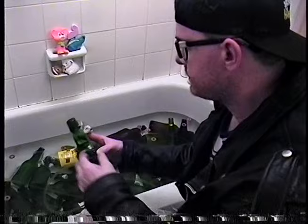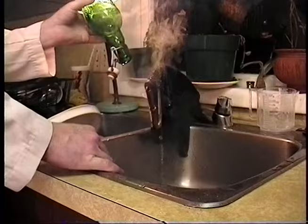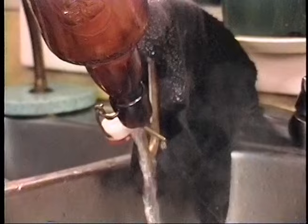Okay, David is rinsing out the bottles now. They've been soaking in the bathtub in the bleach water for half an hour, 40 minutes. And he's using what is known as a bottle washer. It's a handy little device you can attach to your tap that makes washing and rinsing bottles really easy. However, you can just run them under the water if you like to rinse them out.